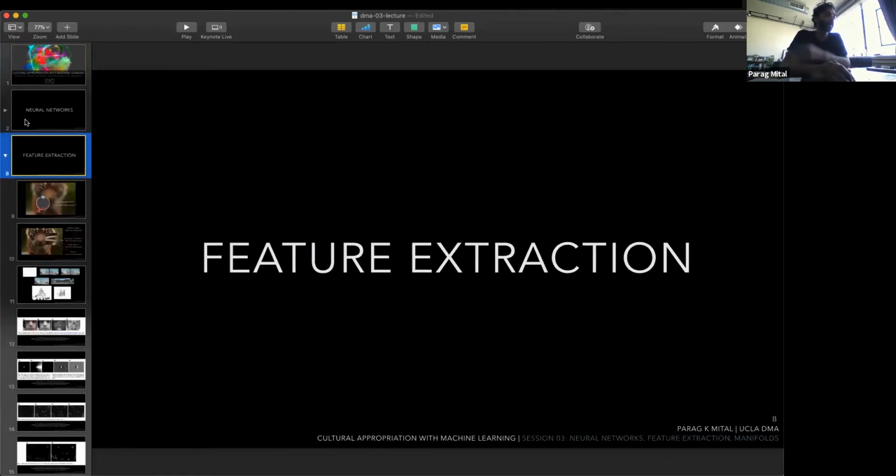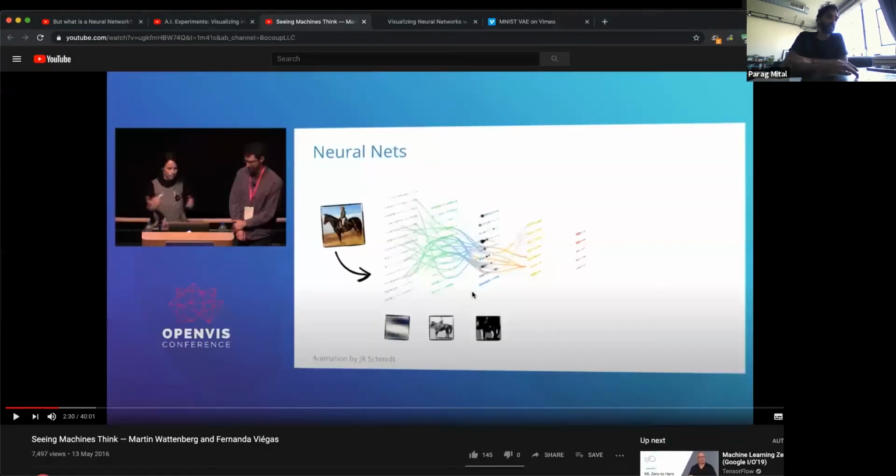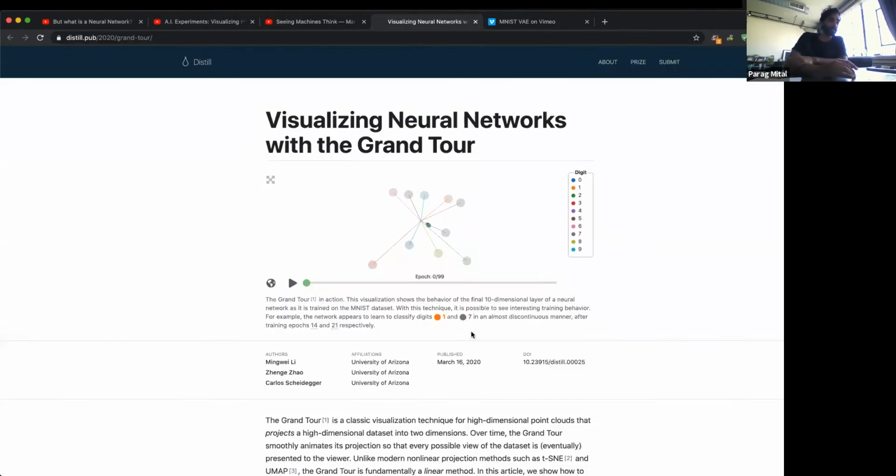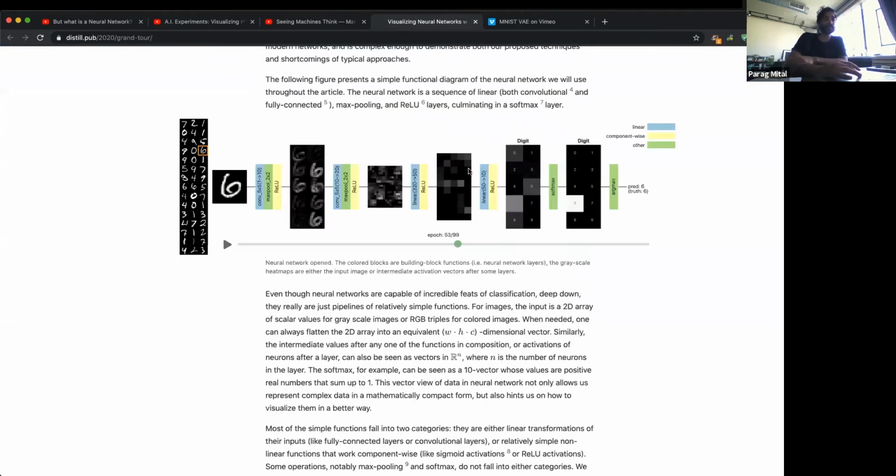Okay, so I mentioned this idea of feature extraction, and looking at this image here, for instance, this is meant to be a neural network being drawn here, where at some point it learns to predict a horse. And I mentioned with the MNIST network, as well as this network, the layer just before the last layer, this layer here, is actually quite interesting. And it's often used as a feature extractor. So that's what we're going to focus on next: what does that mean?